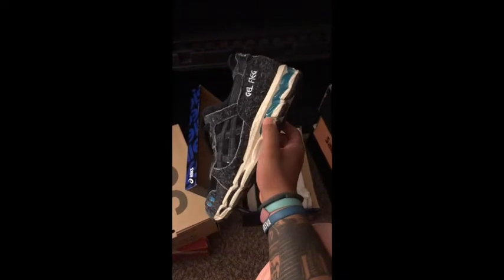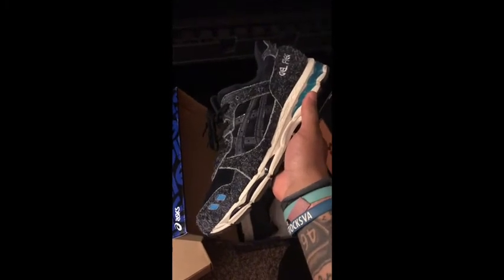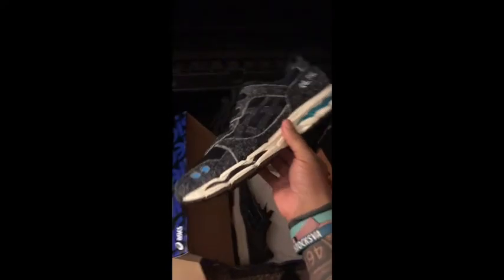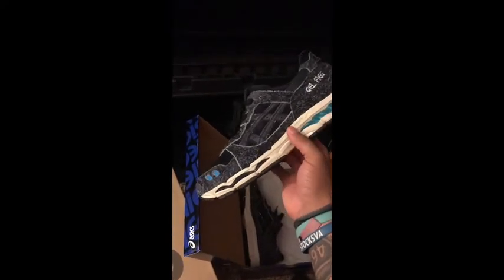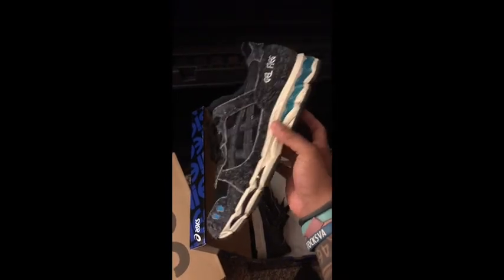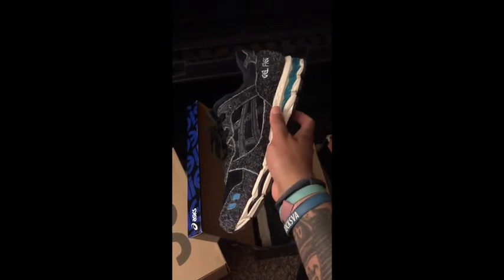Next I've got the Gel Lyte 3.1 in the Super Blue colorway, or the Gel Fieg. I'm pleased with these, but I will say that whoever took the pictures for the advertisement definitely made these shoes look better than they do. I do like the shoe nonetheless — I like this furry, dusty-looking suede. Just a really fun shoe. I did not get the Gel Lyte 3s that released with these. I was definitely set on these and I'm happy that I have them.